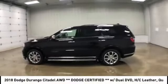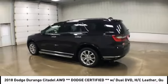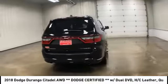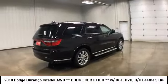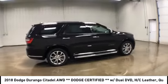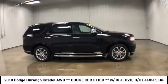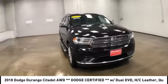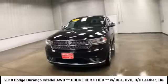You are going to love the 2018 Dodge Durango. The Durango allows you and your family to travel in style and comfort. It offers more interior room than most midsize SUVs and has an available third row of seating. Underneath are sturdy body-on-frame mechanicals and the option for a powerful V8 engine.